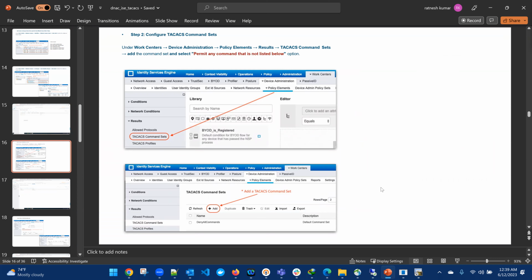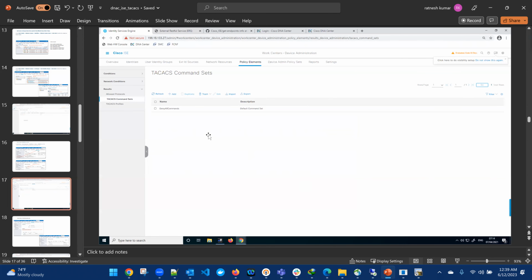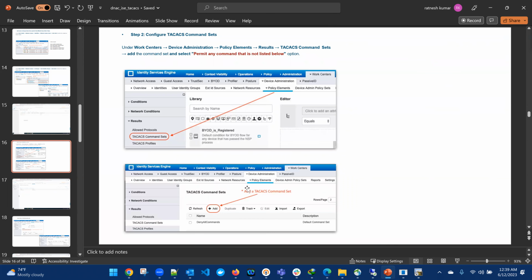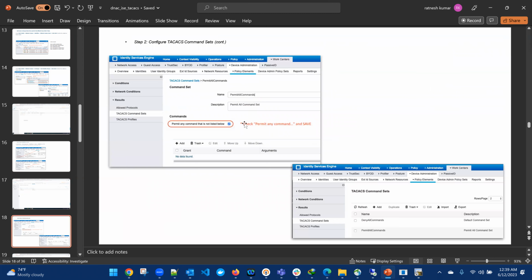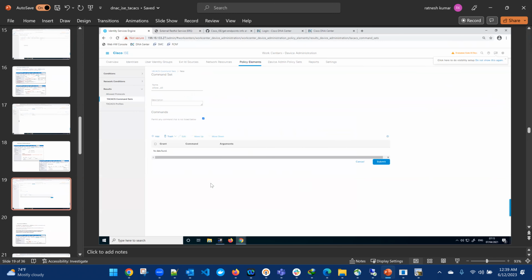Now, the next thing we have to do is go and create the Tacacs set. I will show you that. These are also easy. So I will go and create the Tacacs command set. Generally, we are giving permit all. By default, there is one rule called deny all, but on top of that, we'll go and create permit all commands and check mark this. So I will go and do that. So that is the Tacacs command set.